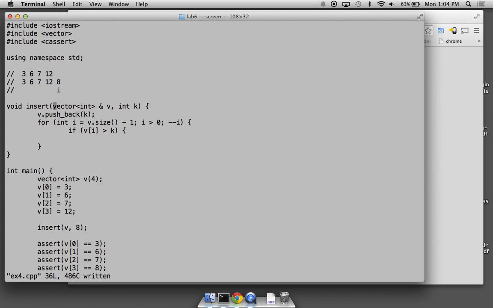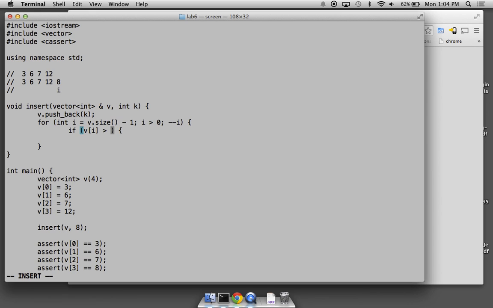It's hard to explain this as I'm working it out up here, because I don't have the solution in my head. I'm trying to explain something that I don't even know. Creating as we go along. When I did this, I did for v of I less than v of I minus 1, instead of K. You could do it that way. There are so many different ways of doing it. We could do swap. I think it's more efficient without swap, but we can use swap.